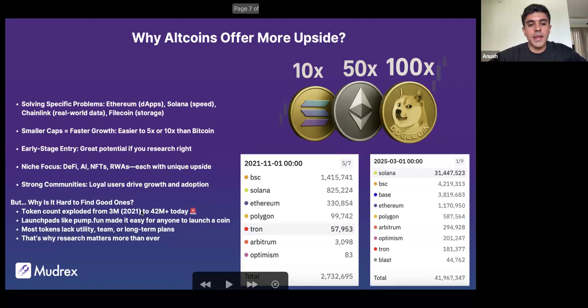Okay. Firstly, they're building for a specific use case. This is one of the biggest reasons altcoins can go up in value significantly. They're trying to solve specific real world problems. And the key word there is real world problems. All right. It's not just any problem that thousands of cryptocurrencies are trying to solve. This is a very niche, very specific problem that needs a solution, right? So let me give you a few examples.